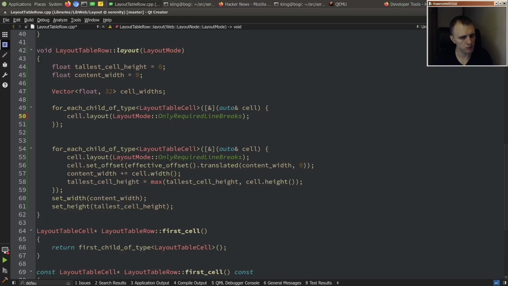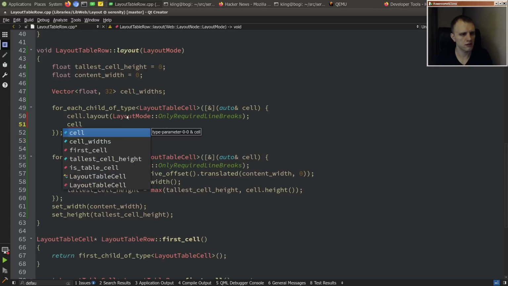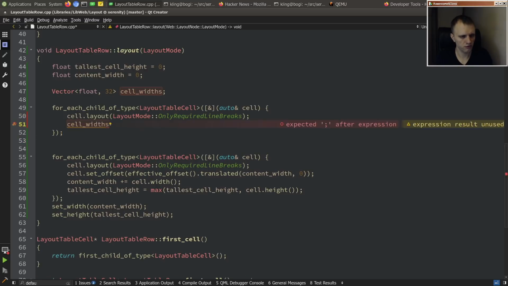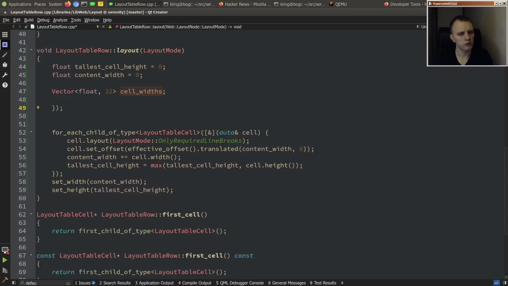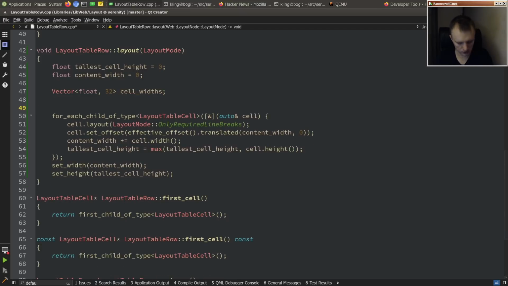This is just to measure them, right? And then cell widths. Oh, wait. This has to happen at a level above. Right. So the row group needs to do this. Oh, damn, okay.